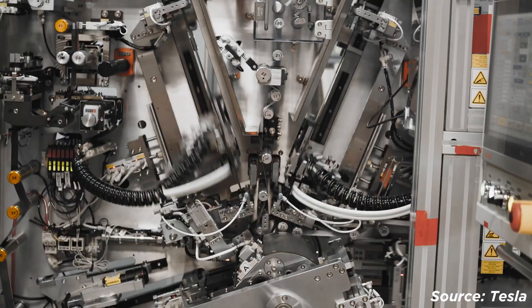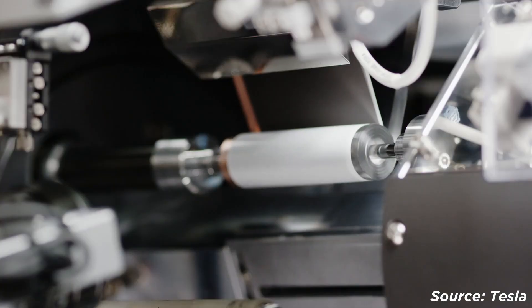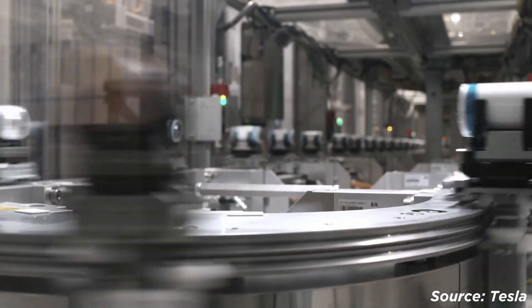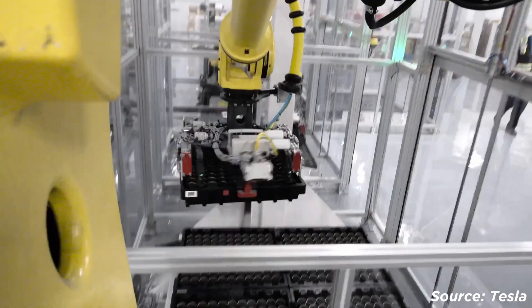Most modern electric cars utilize lithium-ion cells, and just like other batteries, they are going to lose some capacity over time. But these aren't the same exact batteries that you'll find in smartphones and other small electronics. These are much more technologically advanced and use a slightly different cell chemistry that allows them to last longer. EV batteries are designed to last the life of the car, and with the car's built-in battery management system, as well as you as the driver, you can ensure that your car will have minimal capacity loss over time.